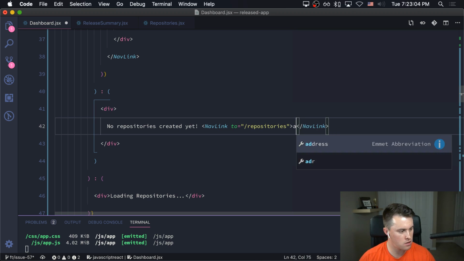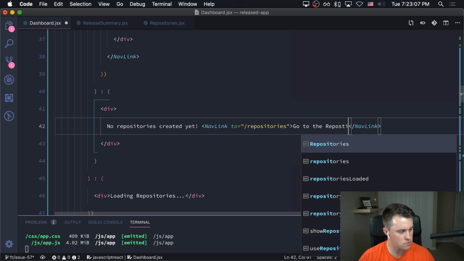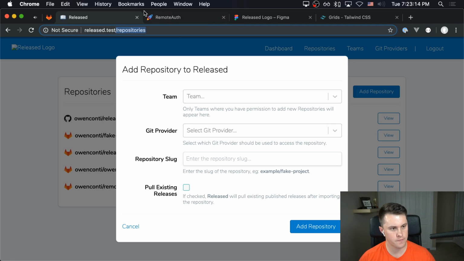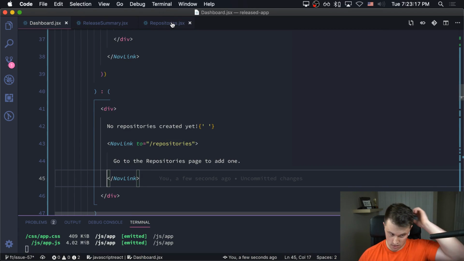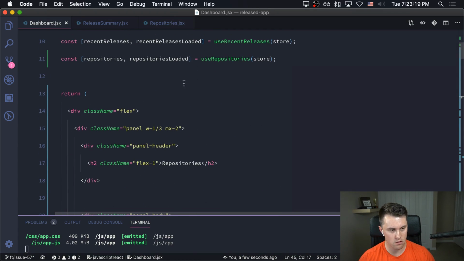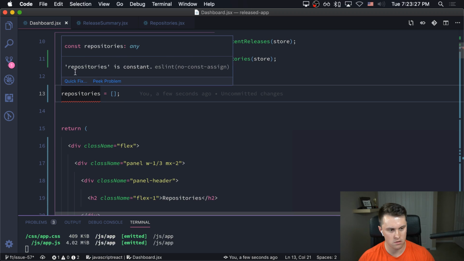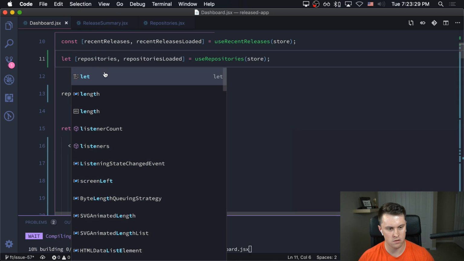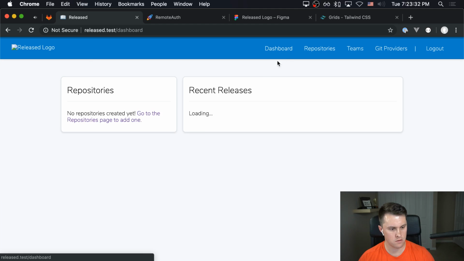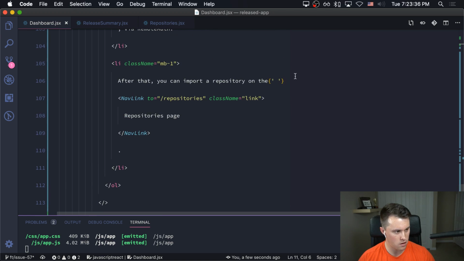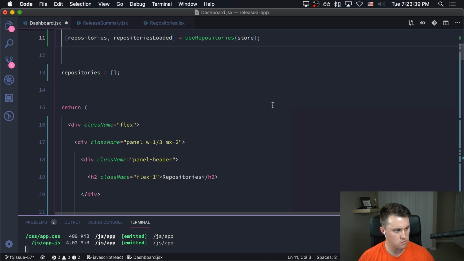Go to the repositories page to add one. And then I can test this just by returning repositories equals empty array. I don't know if that'll work. I might complain. Yep, that's good. And then we'll just put a line break in there, and that'll be it. Oh, wrong spot.